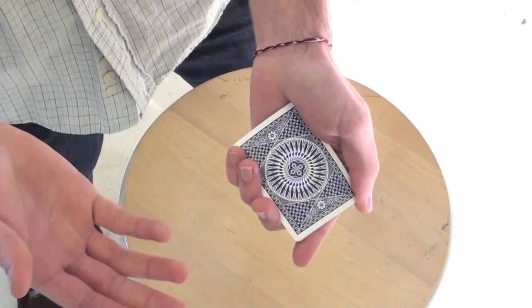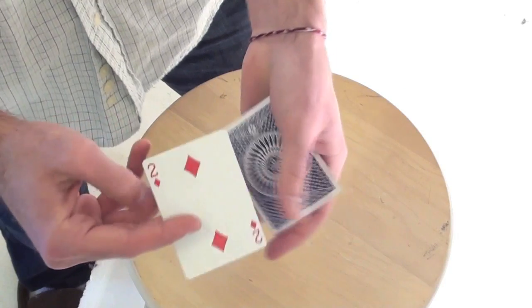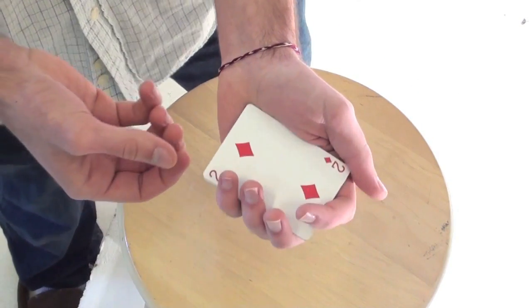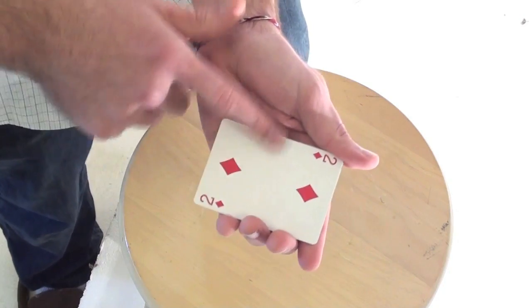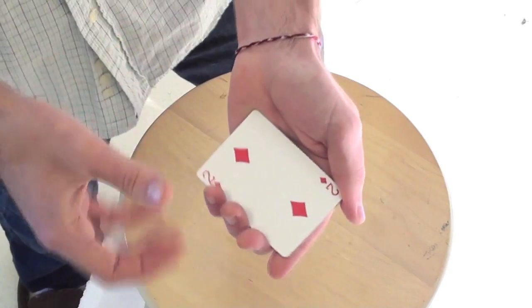So they think it's on the bottom. You ask, where's the 2? They're gonna say, well, obviously it's on bottom. You just put it there. And this is really easy, it's just 1 card. So you say, actually still, the 2 is on top. So here's what I'm gonna do. Make sure the 2 is still face up. That's kind of important. It kind of emphasizes that you're not cheating them in any way.